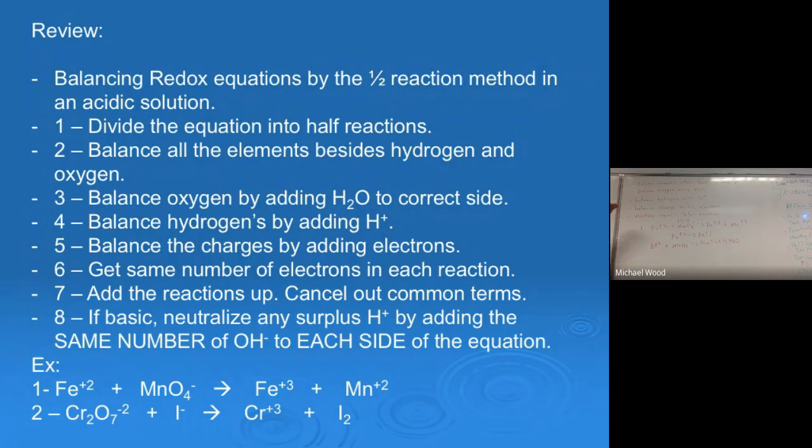Now where I always break down is this. So I'm going to balance the charge with electrons. Remember, electrons are negative. Okay, so plus 2 to plus 3. I want to get the charge equal, so I'm going to put 1 electron there. By doing that, plus 3 and -1 is plus 2, so the charge is equal. Here again, I got to watch this. So I have plus 8 and -1. So I have a net plus 7 here. And here I have plus 2. So again, I want to get those charges equal. Electrons are negative, so I'm going to have 5 here. So 5 electrons and a positive 7 give me plus 2.